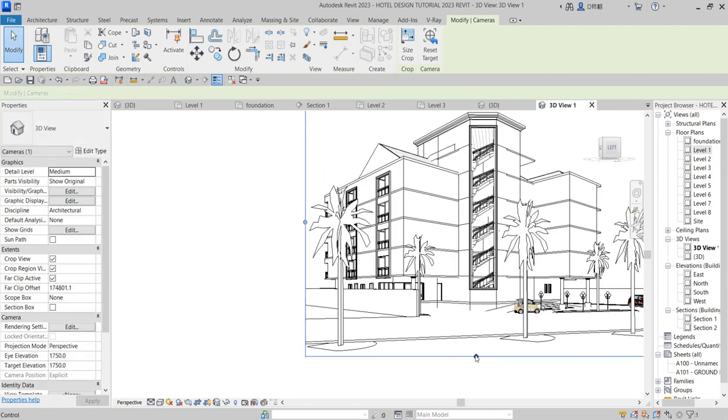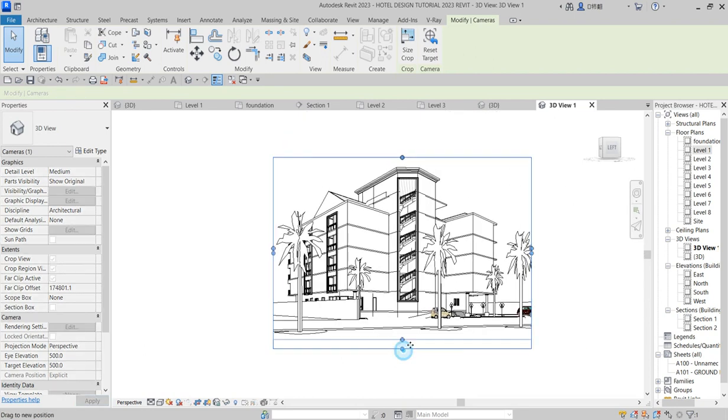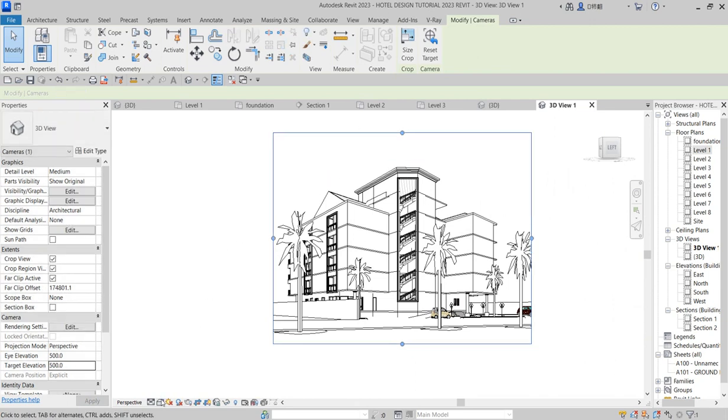So here you change and adjust to, let's say, 500. At the same time, your target elevation, let it be 500. So you move close to ground and you'll be able to camera the larger part. So here you go to realistic and see what we've done.